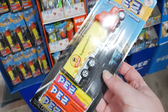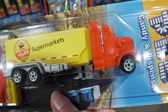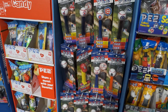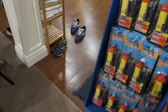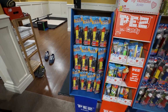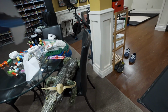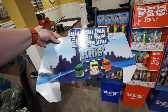Here's a better look at the PEZ truck that came in there. Should be 32 of these. For now, I'm going to keep them, but I thought, if I wanted to, I could do something like I did to the baseball box where I put the different baseballs in it that I have. But for now, I'm just going to keep the trucks, and you see it says PEZ down here, PEZ candy, but it also came with this really cool PEZ rigs header.